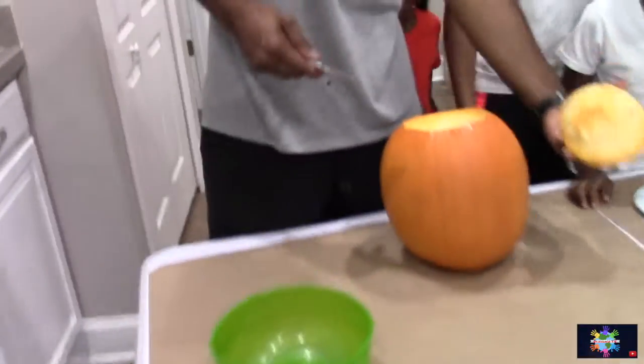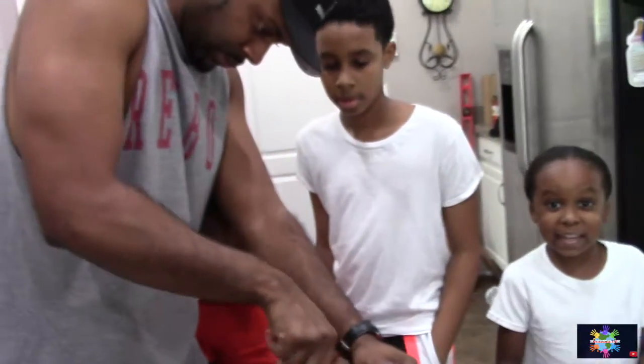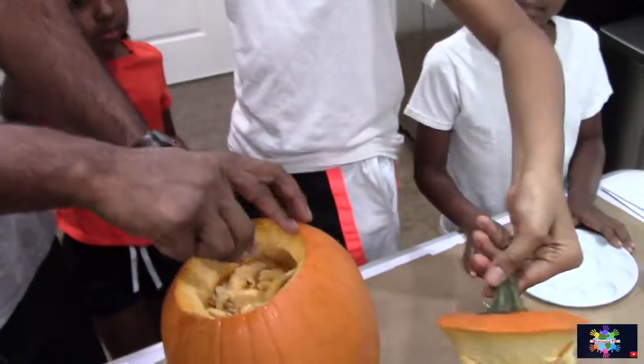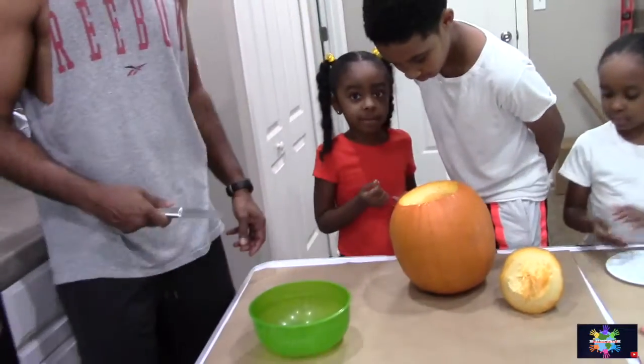Whoa, look guys! Here's a close-up of this. Carve it up some more. Okay, more nice carving. Let's do some more carving! Look at this, guys! This is the top, the stem area. I see it? Alright, there it is. Whoa, look at all the seeds! Look at my spider webs!